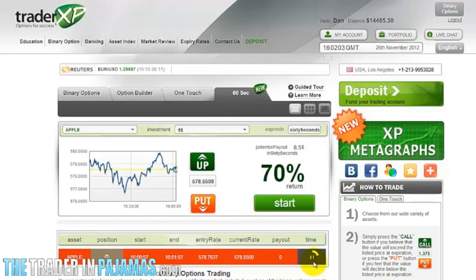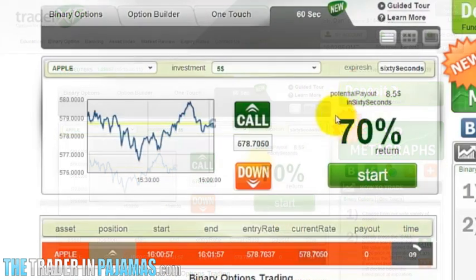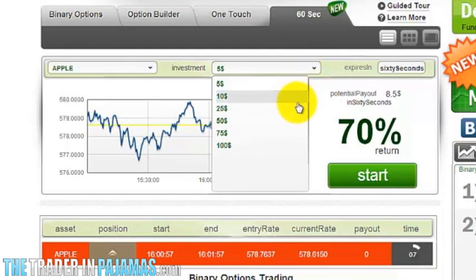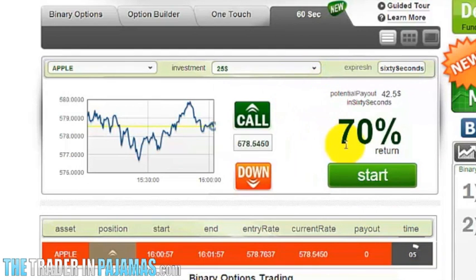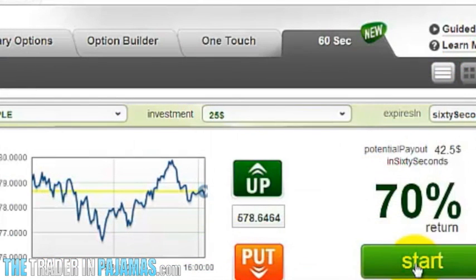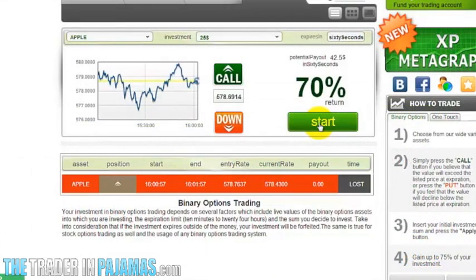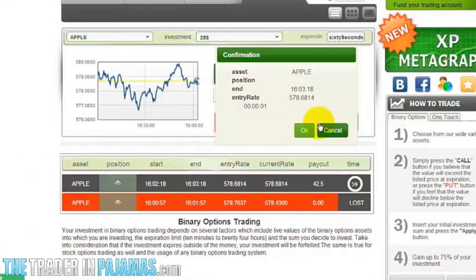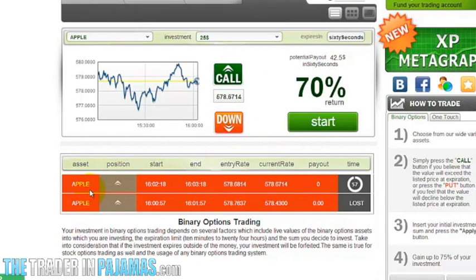And as I mentioned earlier in the video, making a $25 trade will ensure that our $5 loss is covered, and we'll earn an additional $12.50. Alright, it looks like this trade's going to be unsuccessful, and since I've already prepared the next trade of $25, as you can see up here, I'll simply hit the Start button right away to keep moving forward. Now I'll click OK, and our $25 trade is open. It appears right above the previous trade, which disappears in a few moments.